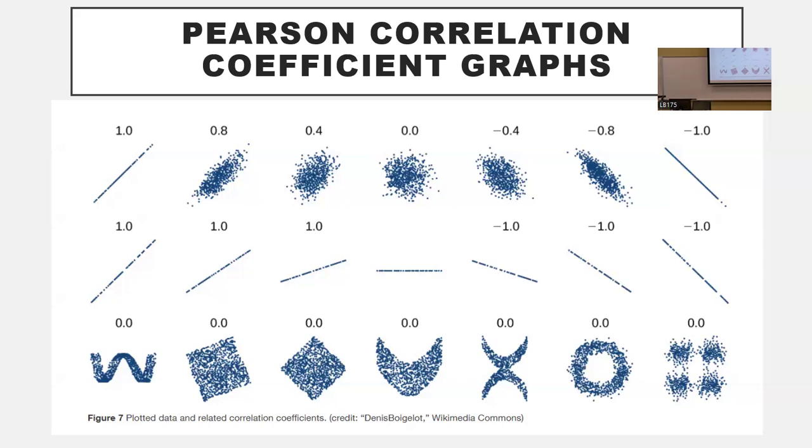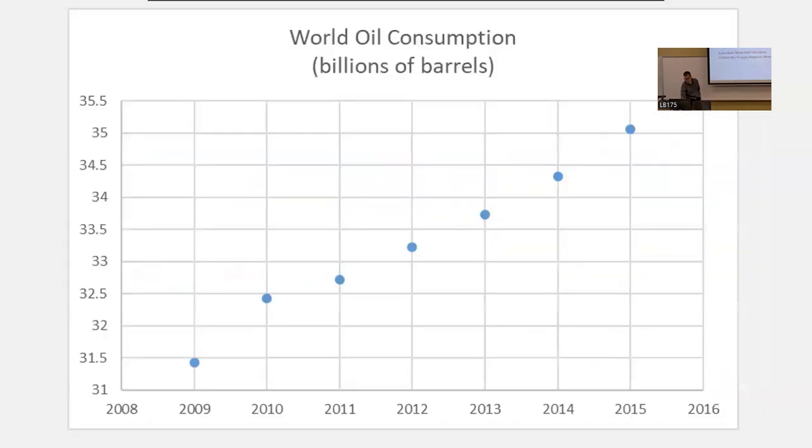If we looked at our example, the oil consumption, this looks fairly straight, like a straight line. It's not a perfectly straight line, so it won't be exactly 1, but we would expect a positive R, which is fairly close to 1. Because it looks pretty much like a straight line, not perfect, and it has positive slope, generally speaking.